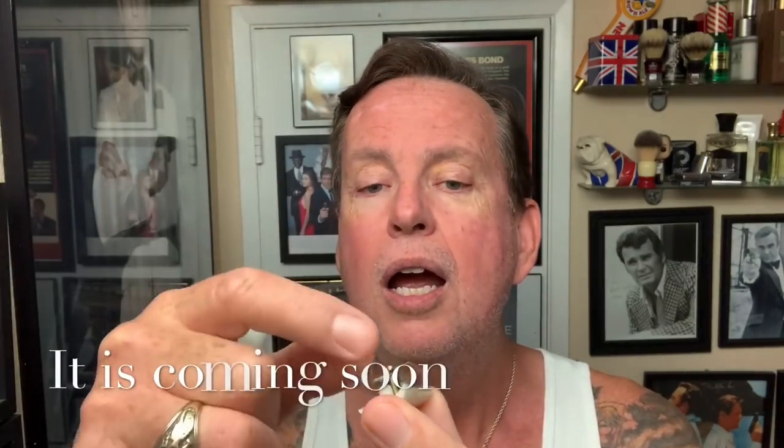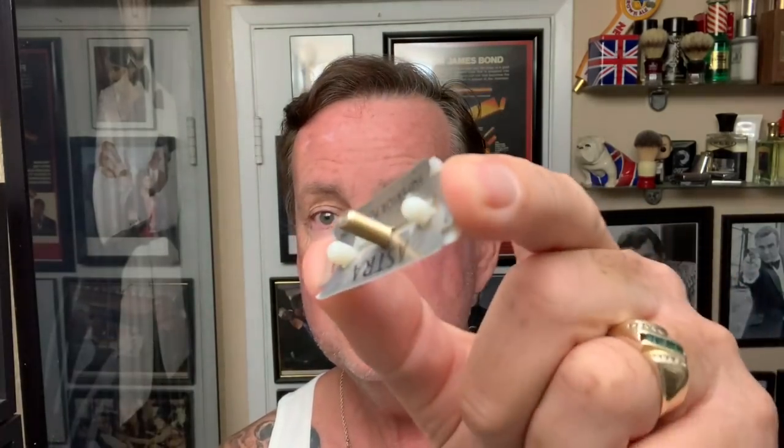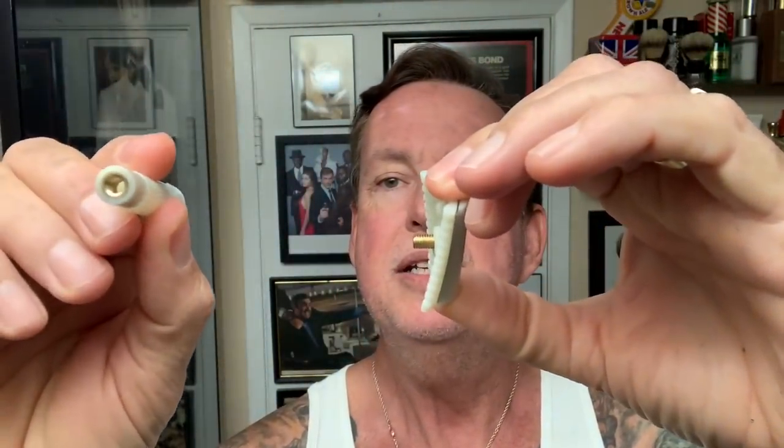Yeah, this is new. You're not even gonna find it on their site yet. You'll find a t-shirt and a little bit of advertising, but you're not gonna find the actual razor yet. So on this razor, I'm gonna drop the blade right there. And if you can see, it's got a curve, pretty darn good. So put the base plate on, lock it in place. And she's brass lined in there too.